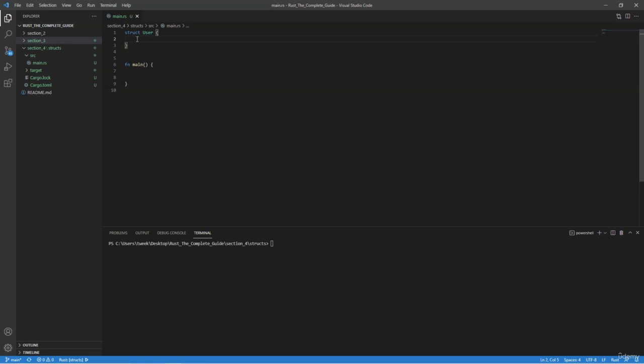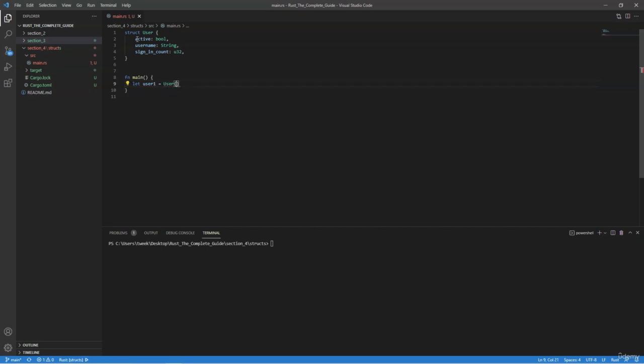And notice how these are key-value pairs when we do this. So we're going to have active, and it's going to be a Boolean. We're going to have username as a string, and then we're going to say sign_in_count, and it'll be an unsigned 32 integer.